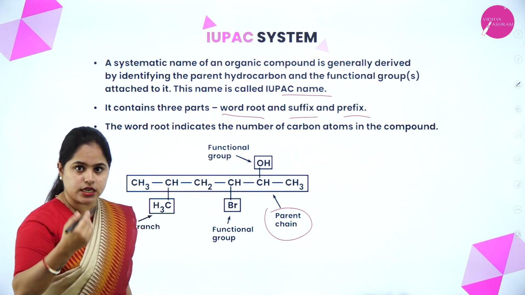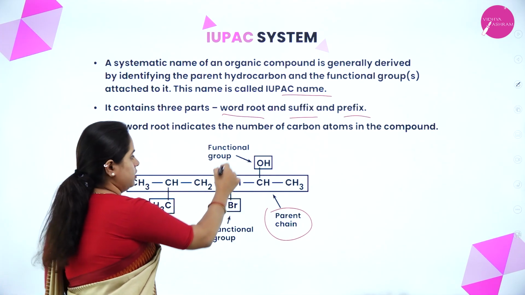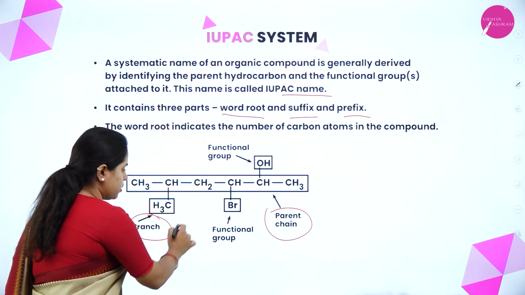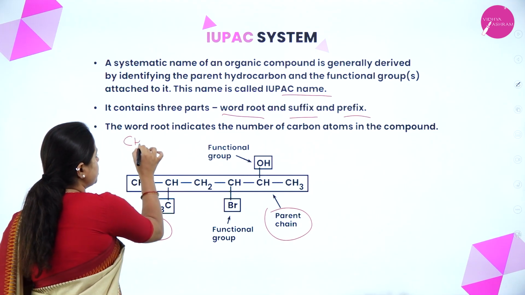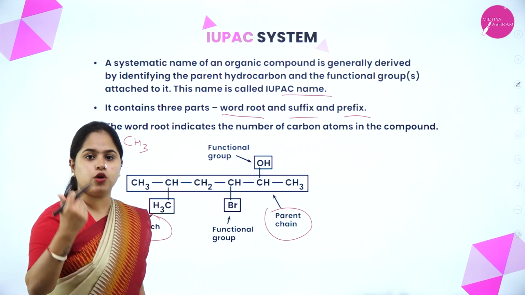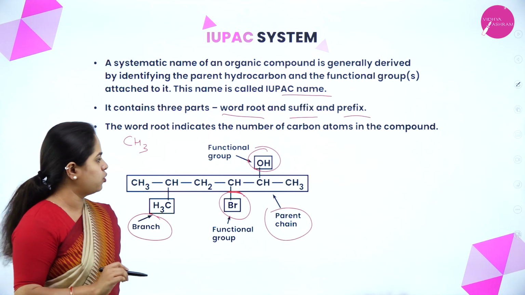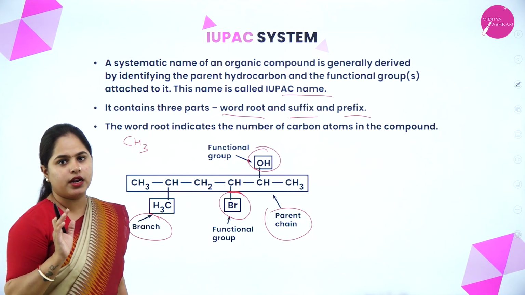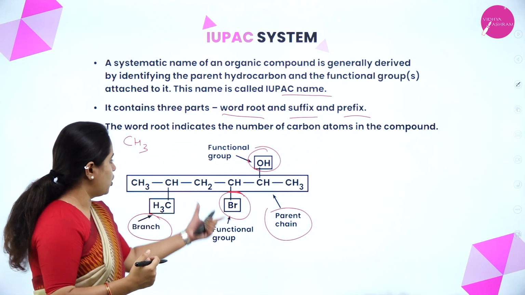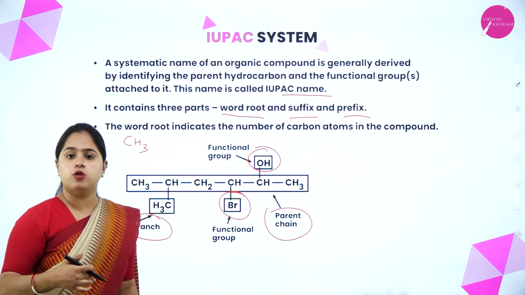Now in the parent chain, you are able to see certain branches. From this CH, there is a CH3 which is present here. So this is a branch. Now this is another branch, and this is another branch. From the parent chain, any other bonds you see are called branches. This first branch is a methyl group, CH3. The next one is bromine, which is a functional group. We studied under functional groups that halogens are functional groups: fluorine, chlorine, bromine, iodine. Another functional group is OH, the alcohol functional group. This is how the three parts are present: there will be a parent chain, there can be a suffix, there can be a prefix. Which one will be the prefix and suffix, we will discuss in detail now. I hope it is clear. There can or cannot be branches present, and there can be functional groups present, and methyl or alkyl groups can also be present.